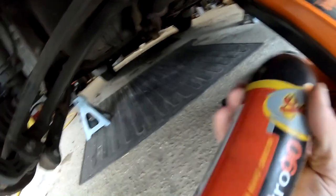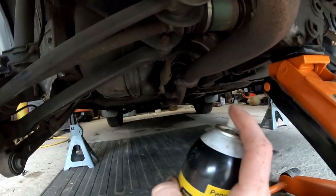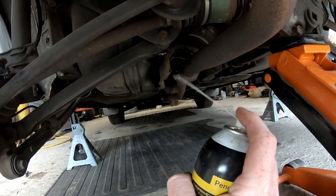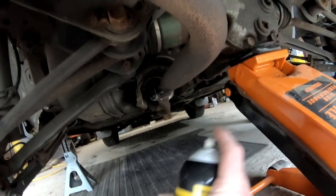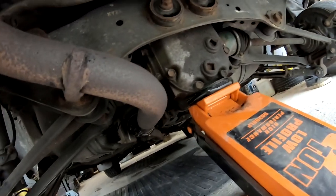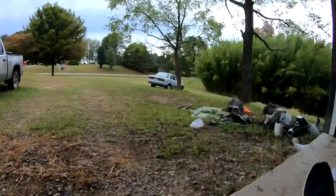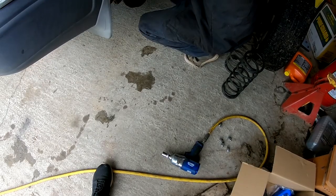Got some BB Blaster. The stock wheels are... Whoops, wrong part. These stock wheels are 15 and about 6 inches wide. Ow, I just hit my head. 15 and 6 inches wide. 7 inches wide.